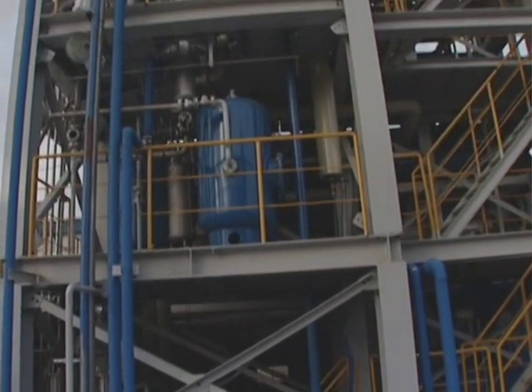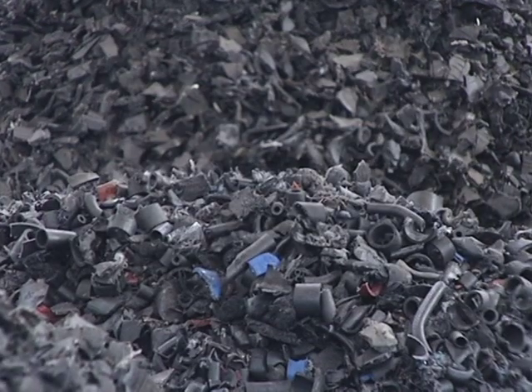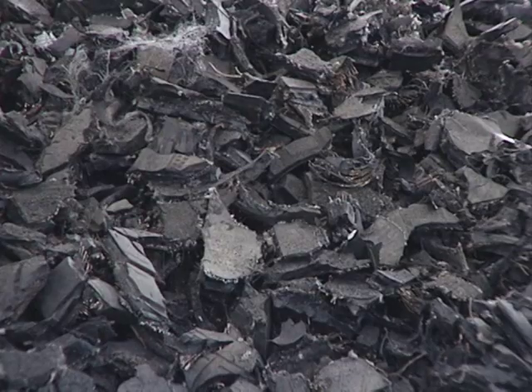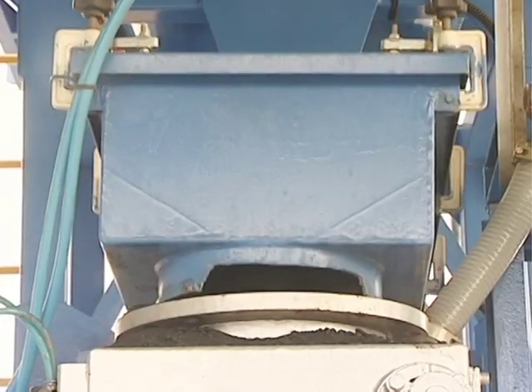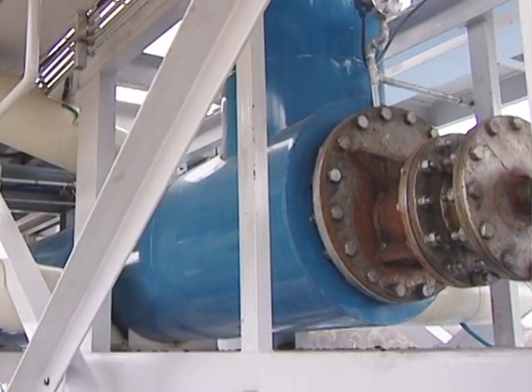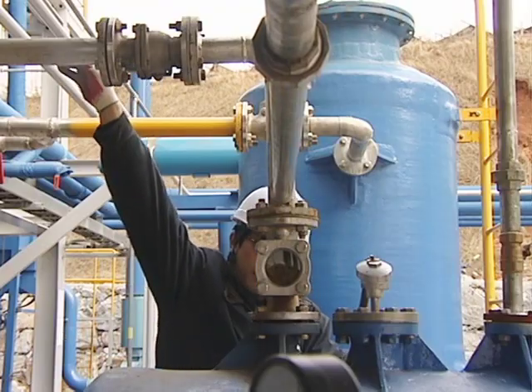We will now review how TRP works and the process that made this outstanding system available. As a preparatory stage, a set of shredders cuts scrap tires into two to three inch pieces, and then they are fed into a series of indirectly heated reactor chambers where thermal degradation of the feedstock takes place.